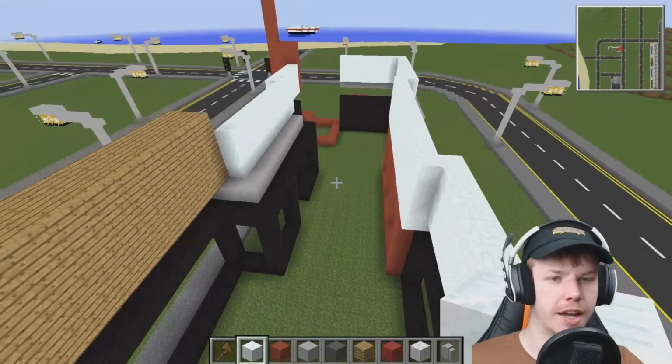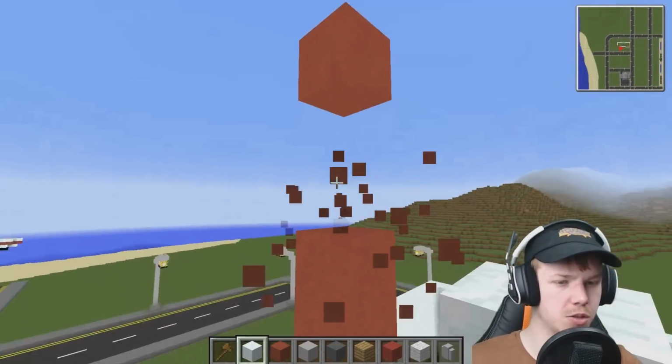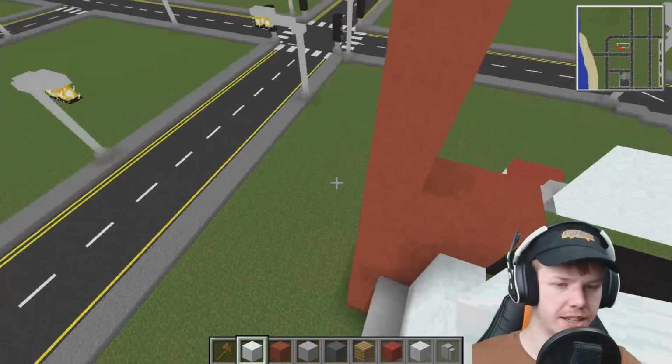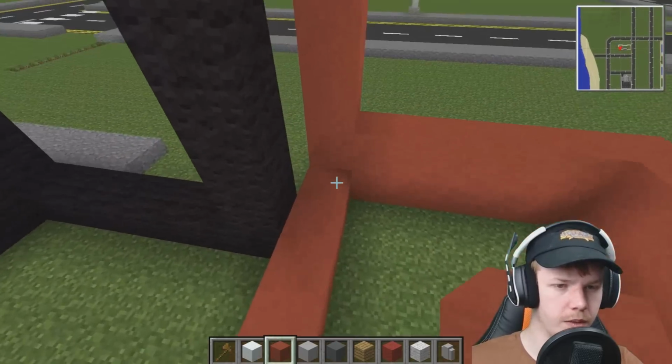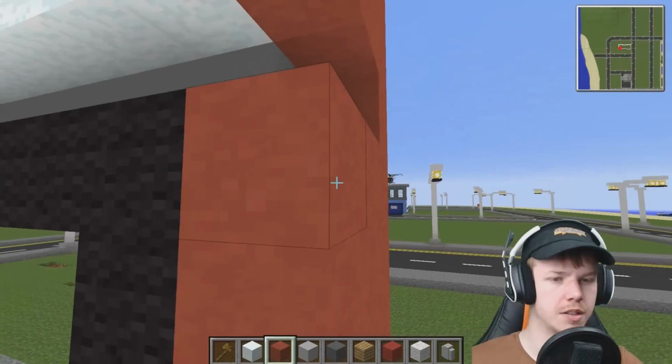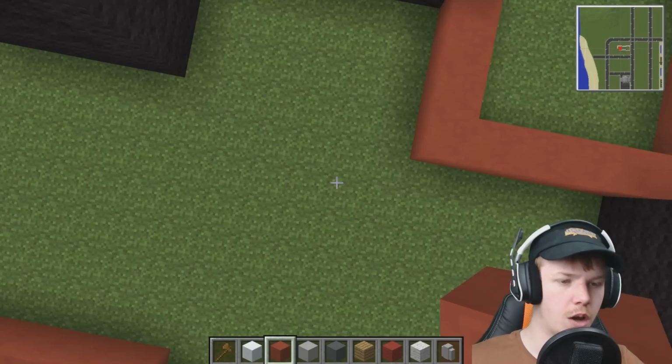Beautiful. Okay. Now, the red section, this all depends on how high we want this to go. That's way too high. I think that's a pretty good height. Up to there. And then fill this in. Now, this has to be quicker by WorldEdit.